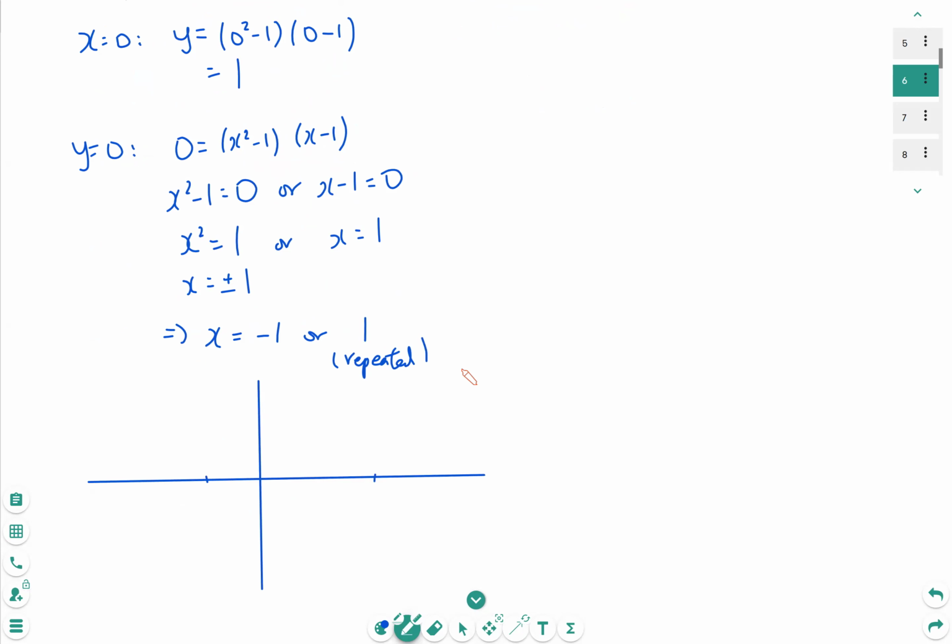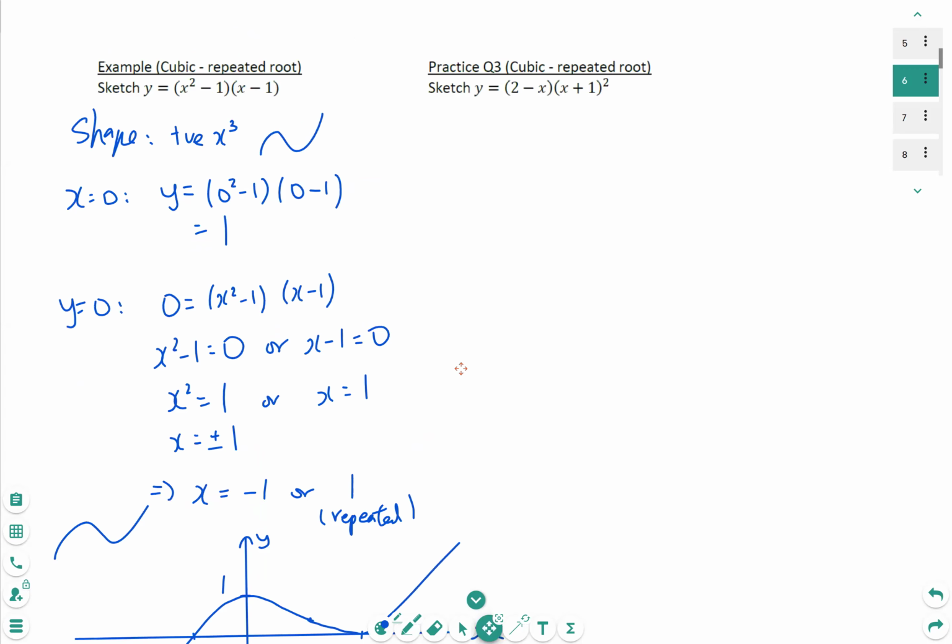What it means is we still start from the bottom because the shape tells us we're going to have this shape in here. So we go here, go down. Now, if we go down through the x-axis, you realize there's no point that we can go up and turn back up because we need another root. So what it means is when you have a repeated root, we're going to touch and turn.